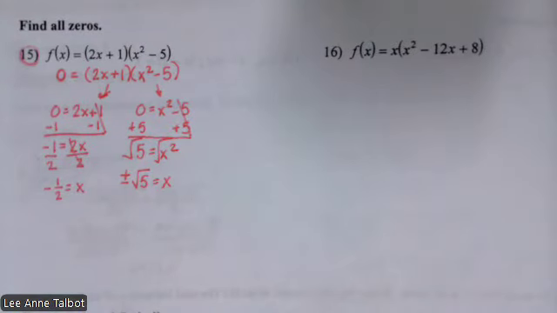Okay, I'm going to pause here real quick and just help make a connection for you, I hope. What is the degree of this polynomial? 3. Because there's one x in the first parentheses and 2 x's in the second parentheses. So 1, 2, 3. Degree 3. How many roots, solutions, or zeros should it have?